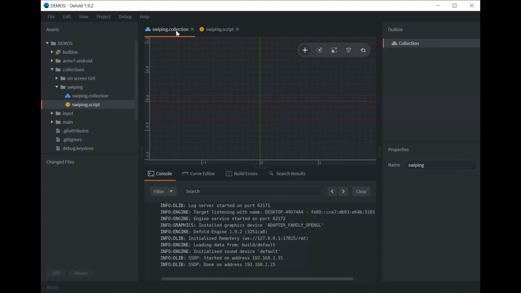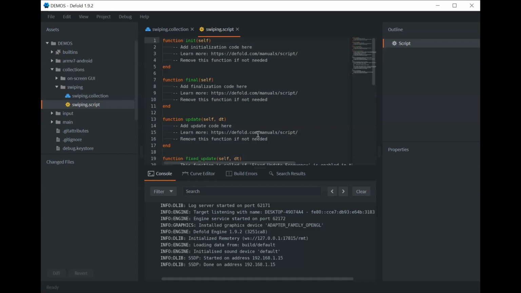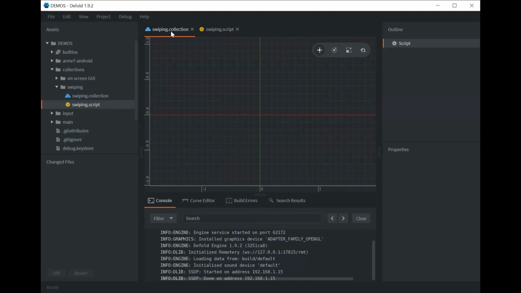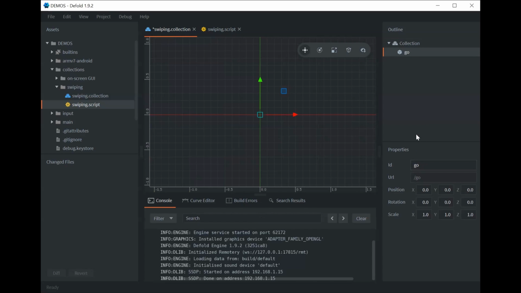So right now I got a collection and I got a script set up that we're going to be using. As far as an object, let's do a game object, and we're just going to use a system sprite just for the sake of making this quick.